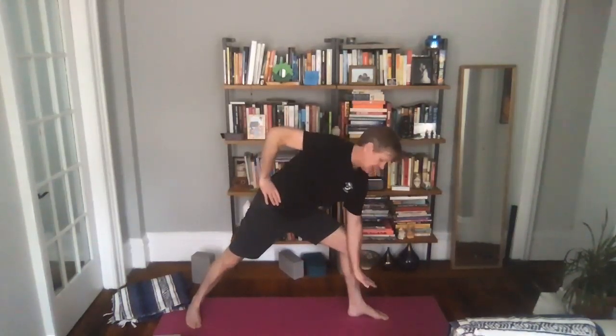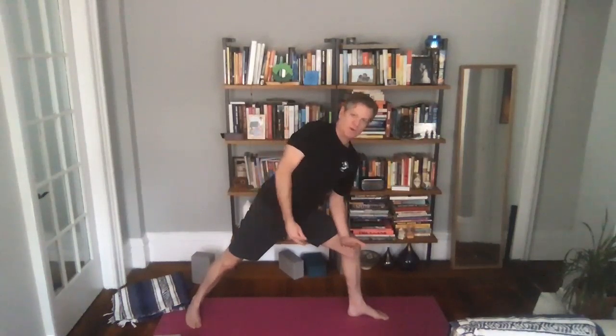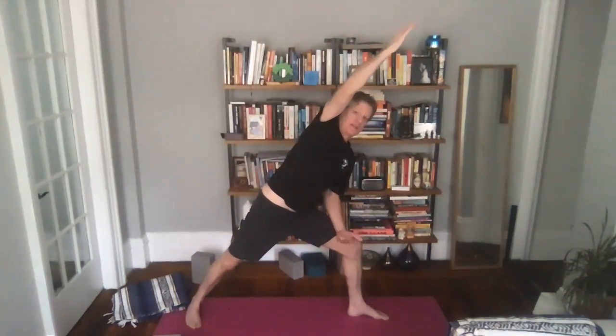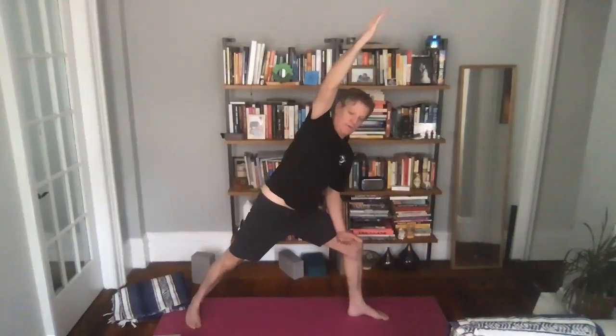You have the option here to bring the left hand to the inside of that left ankle or a block, depending on your range. Right hand to the hip, just start to spin the barrel of the chest towards your device, stacking the right side rib cage on top of the left. And as the feet work to ground, use the inhale, just take that right arm around up and let it start to reach in front of you for extended side angle. And we just want to avoid collapsing onto that left forearm.